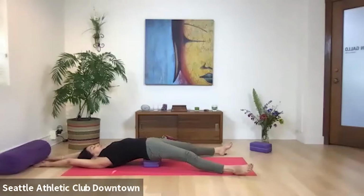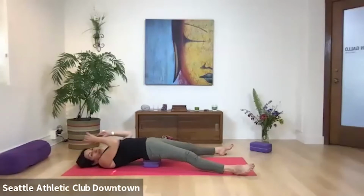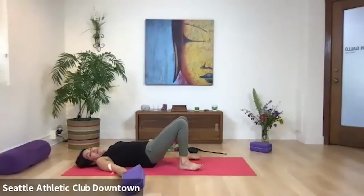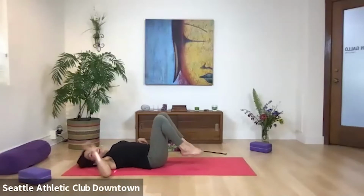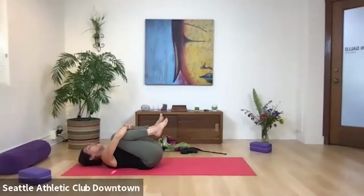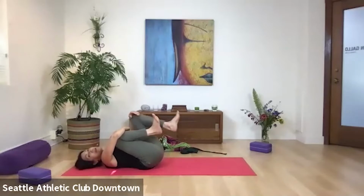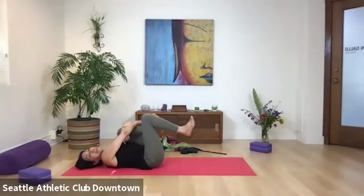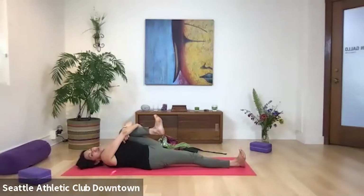Let's take another breath here. Inhale and exhale. Beautiful. And then from here, we're going to release. So you bend one knee, bend the other, lift, remove the block, feel your new back. I love saying that. And then pulling knees into chest, both knees at the same time, and stretching your back. Keep hugging right knee to chest, just for the briefest of moments, really stretching in, and then we'll do the other side, hugging the other knee, and the other leg extending, pushing out through the heel.